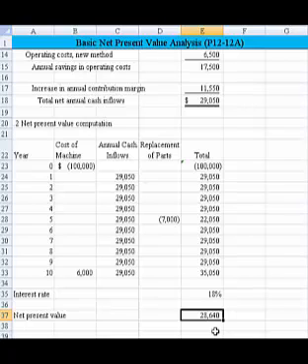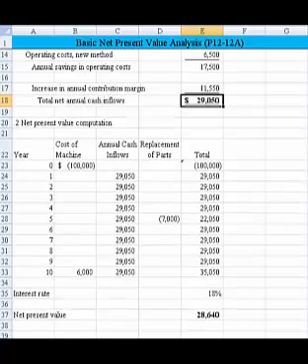Now, you could get numbers different than that if you used other methods like a financial calculator or present value tables, present value of an annuity tables. But using Excel, the answer that we come up with is 28,640, and I'll bold that because that is the correct answer. I'll also bold that one there because that's the answer to part 1, and that's this problem, everyone. Thank you.